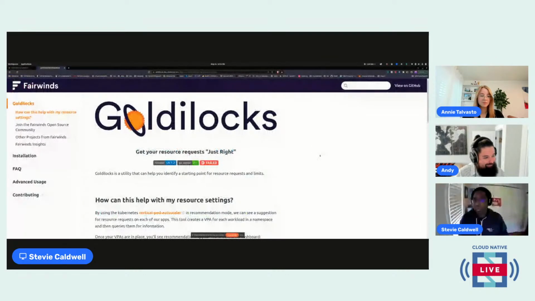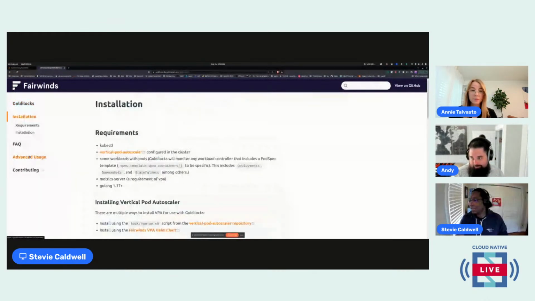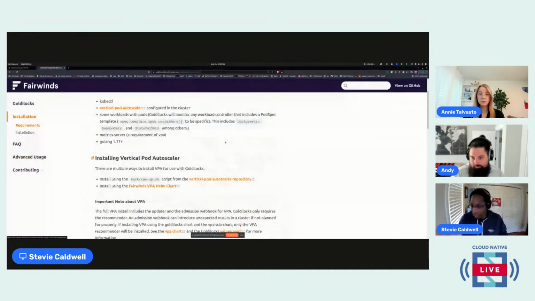We have really great documentation. I'm very proud of our documentation. Here, the Goldilocks installation is very simple. As you see, you need the vertical pod autoscaler. You can install that separately, or you can install Goldilocks using our chart, which we recommend, and enable a subchart which we also maintain for VPA.